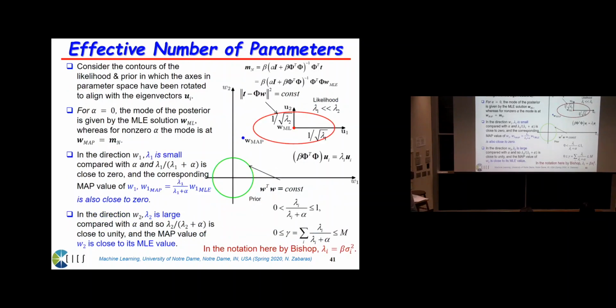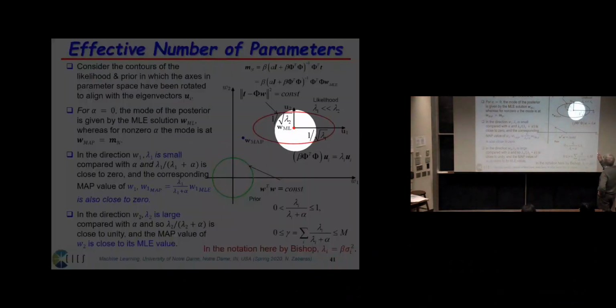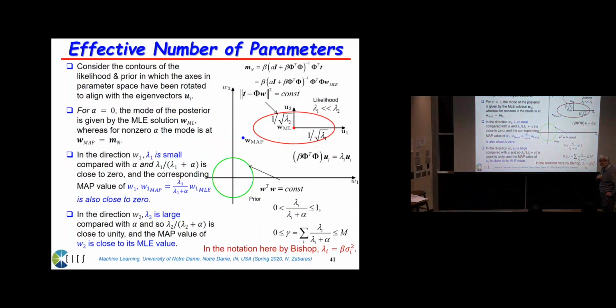I can actually give you a schematic, okay? So if you take contours of the likelihood, all right, and you parameterize the contours so that this axis is U1, the eigenvector U1, and this is the eigenvector U2, etc. And this is your spherical prior, you can see in the directions where the variance is large, all right, the MLE estimate is pushed to the MAP estimate that is approximately equal to 0. Okay? And I actually give you the formula, all right, if you want to connect the MLE and the MAP estimate. So if lambda 1 becomes very small, this becomes 0, and the MAP estimate gives you 0. Okay?